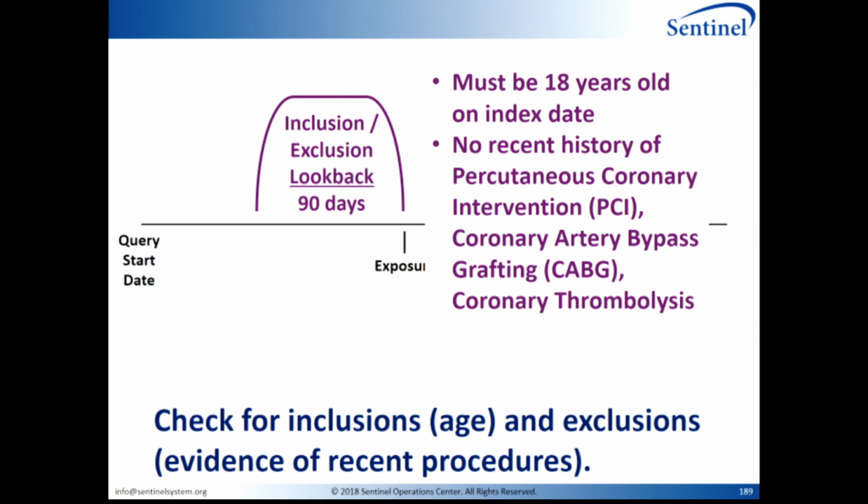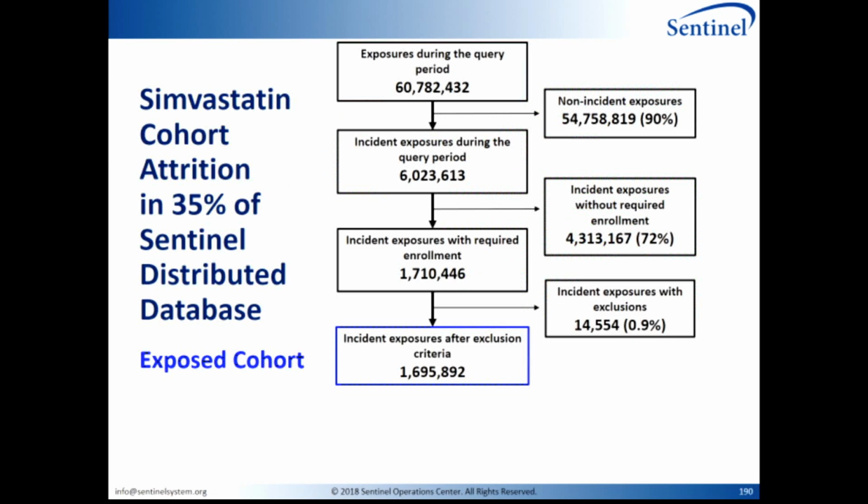And so what happens in a self-controlled design is you see the effects of their prior hospitalization carry into the observation period after the exposure. It's not related to the fact that they got the statin. It's related to the fact that they had this hospitalization and these cardiovascular procedures prior to the statin dispensing. What we're trying to do with these exclusions is eliminate that population so that we don't have that time-varying confounding in our study design. When we do that, we lose a very small proportion of additional people, and we end up with our exposed cohort of around 1.7 million individuals who are being followed at this point.